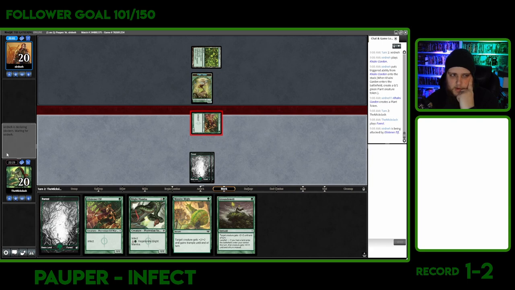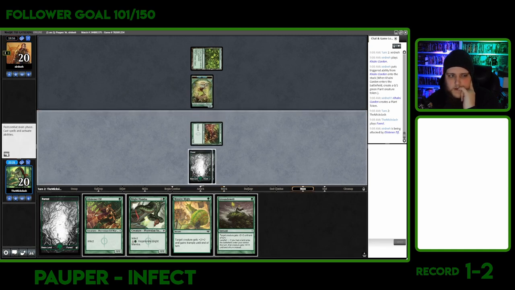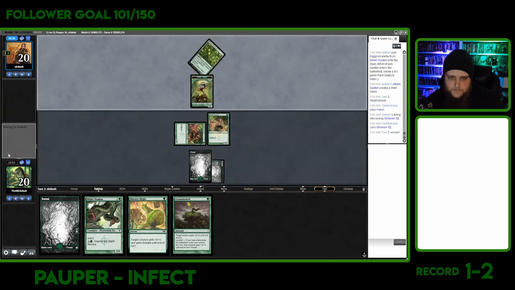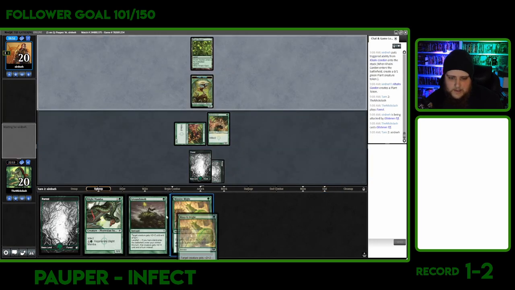Good news, they probably don't bring in Fiery Cannonade. I'm just throwing down Glistener Elf here. Hit them for 6-7 next turn.